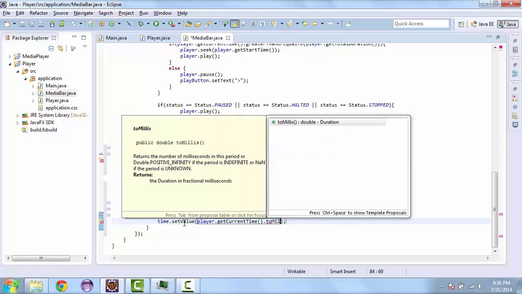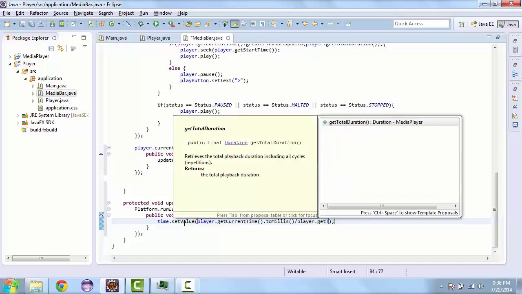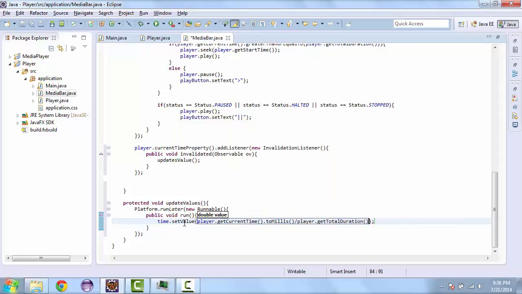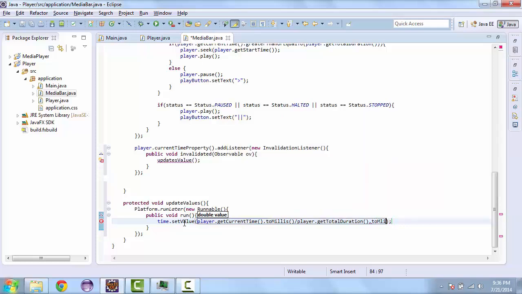And we'll put that as milliseconds. Divided by the total duration, also in milliseconds. And multiply that by 100.